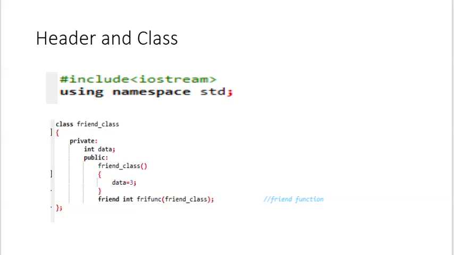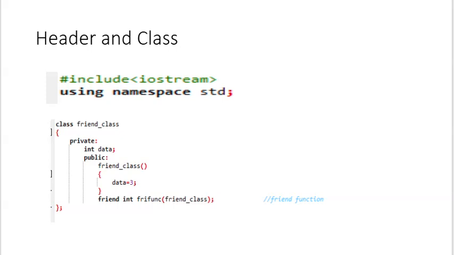So coming towards the code for the friend function, you have to simply declare the headers first, and then I will show you how you will use a friend function to access a private member of the class.